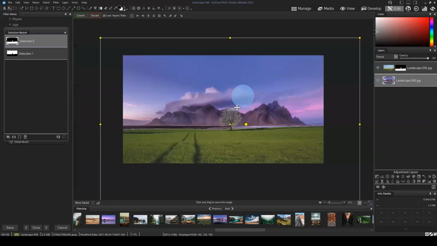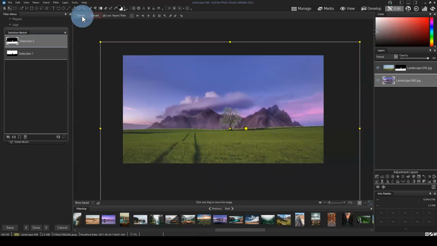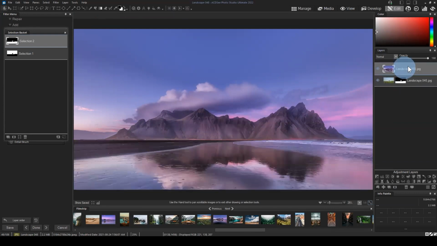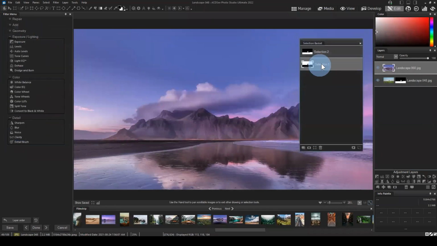I'm going to move this slightly because it's driving me nuts. We can go with a different sky image, but that's fine for this presentation. The other thing we can do is take this landscape layer right here and apply this selection to this landscape. So what do I want to hide? Well, I want to show the ground from my previous layer, and I want to show the sky in my new layer. So I would take this second selection, or the first selection that we made here, and apply this as a mask on my landscape layer.